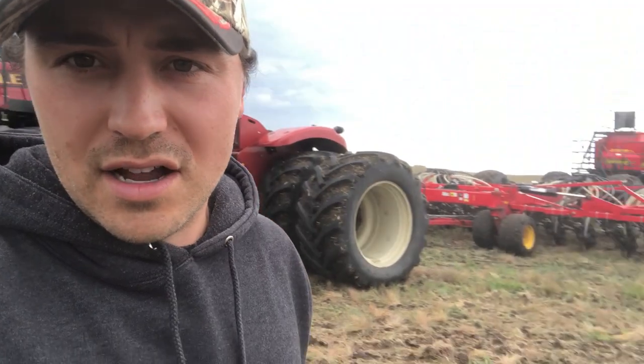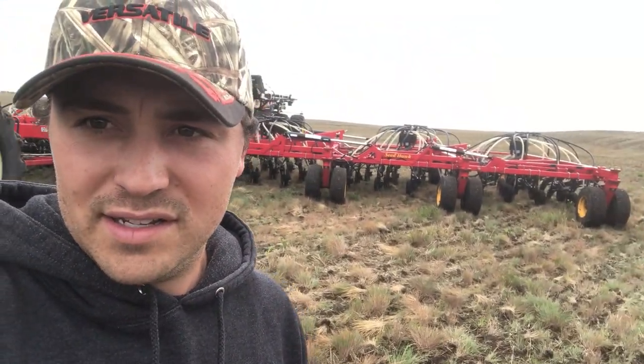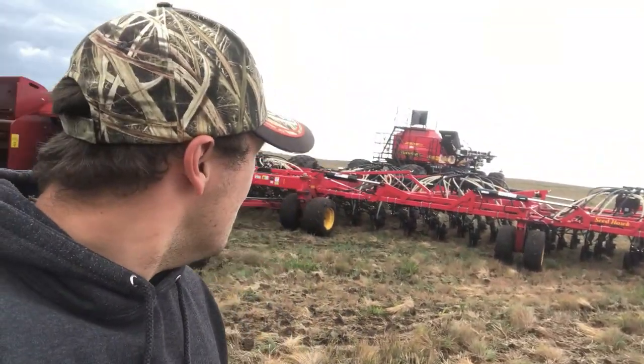We got the 610 horse Versatile tractor, and it is hooked on to an 80-foot Seedhawk with a 1,000 bushel air cart.